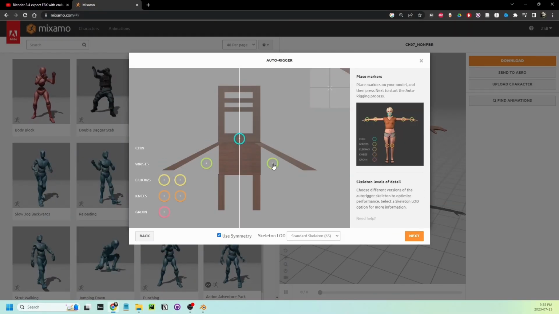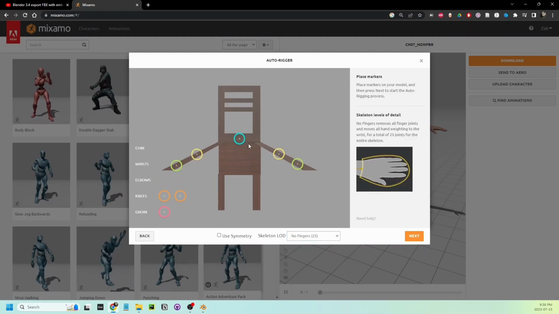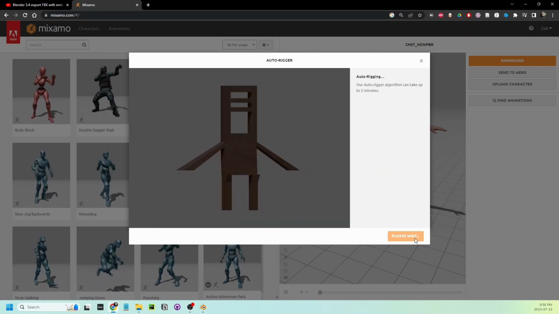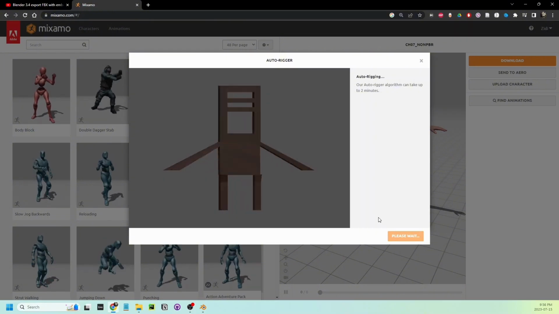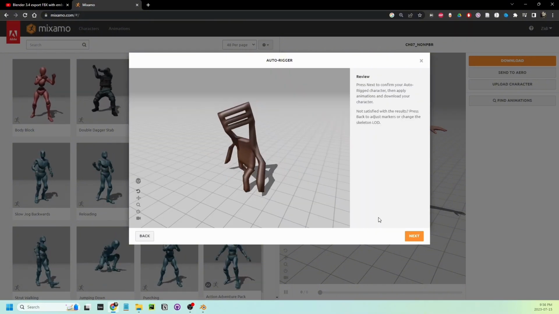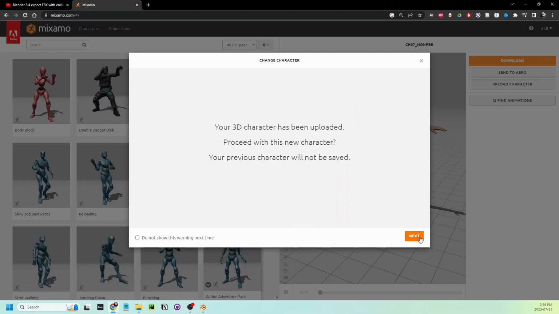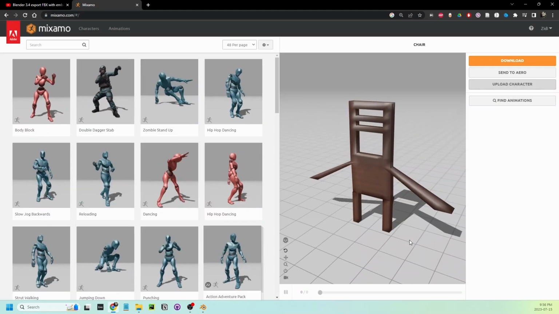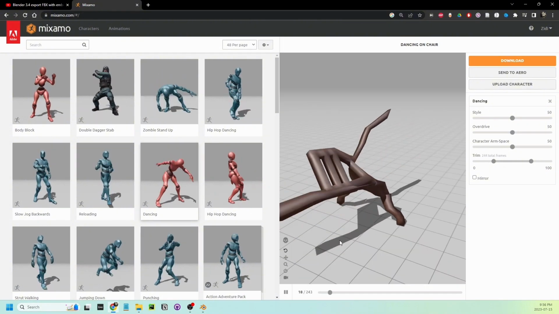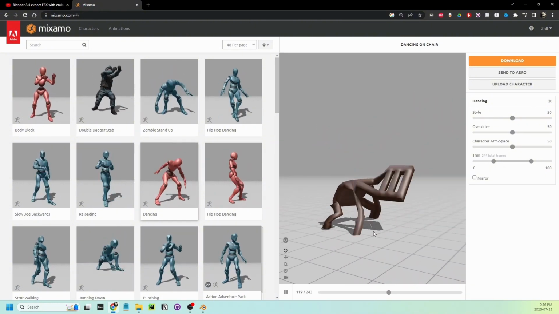Rigging or skeletal animation is a technique to map a model's mesh to a virtual armature which controls the distortion of the model, simulating the organic movement of bones and joints. Now, our chair has come to life, and you can make it do all kinds of movements. This model is no longer an ordinary boring inanimate furniture, but a walking and dancing chairperson. Isn't that nice?